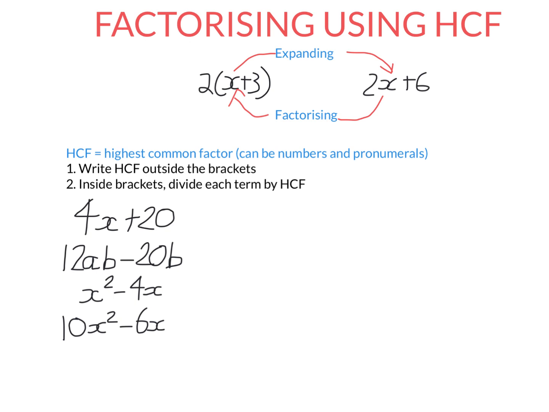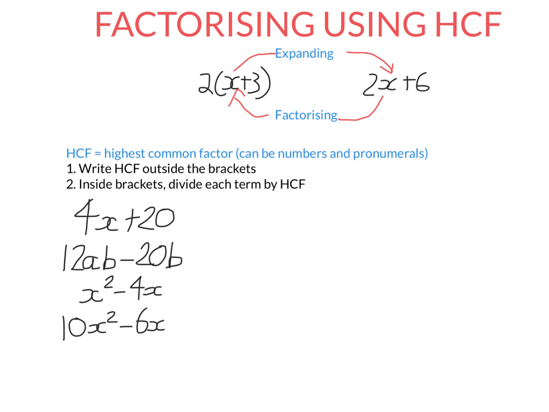So we call it factorising because when you factorise an expression, you write it as something times something. Just like if you factorise 36, you can write it as 9 times 4 or 12 times 3 or whatever. So we're going to start with expressions that look like this and write it as something times something, and we will have brackets in our answer.